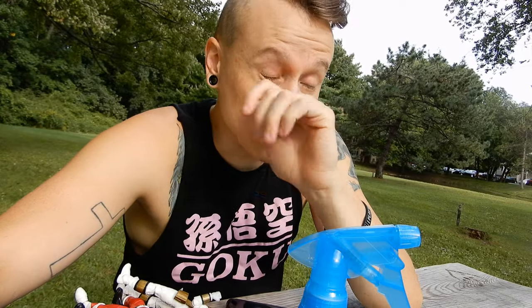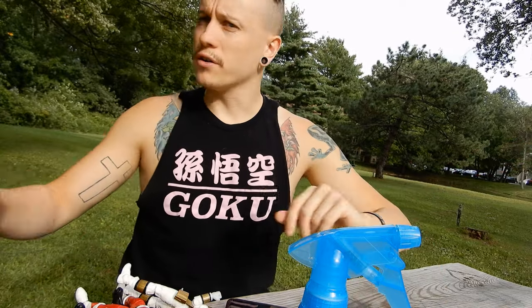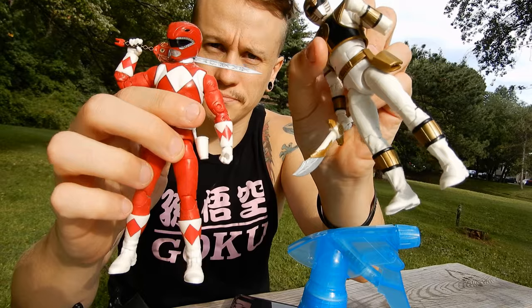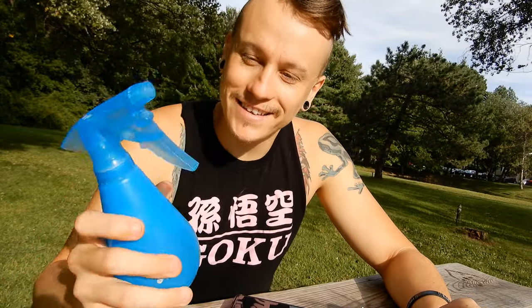It's getting towards the end of the day, which is my favorite time for toy photography — the magic hour when the sun starts going down. I love that lighting so much. I'm right here in the little park area of my apartment on a picnic table, and I'm going to try to take some cool silhouette-kind shots using the cell phone. I've got some Power Rangers and an old Batman DC Direct figure. I'll try lower angles with the sun behind the figure, and I'm also going to try this spray bottle — you can get one cheap anywhere or just use an old Windex bottle.